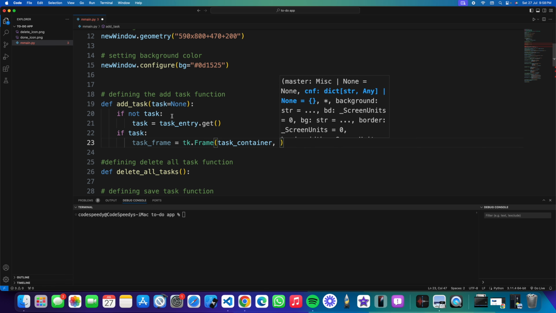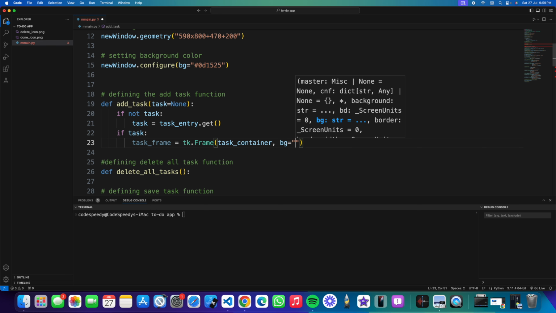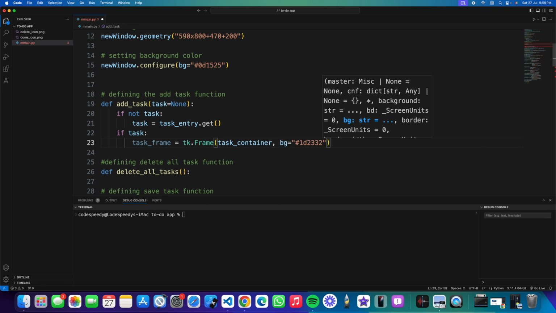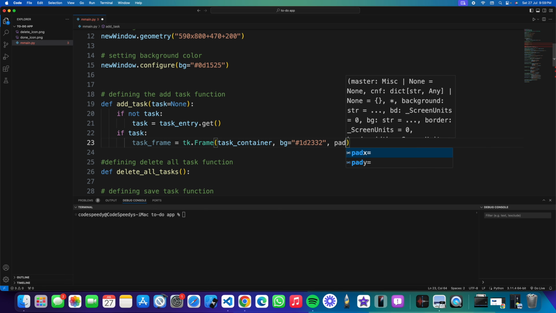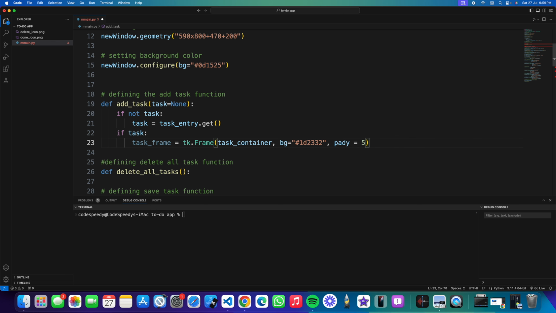This will be inside our task container which I have created earlier. Now the background color will be hash 1D2332. You can change the color, and I will add pady is equal 5. So this is our task frame.